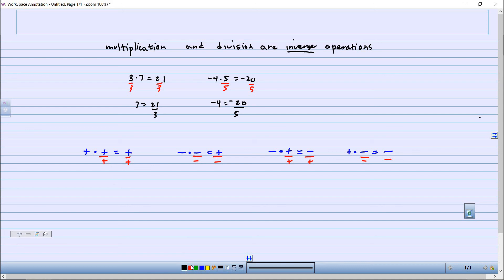Alright, so what happens here, by the way, I did not mark off here when we divided. 3 divided by 3 is 1, right? 5 divided by 5 is 1. So they cancel out. A lot of times we cancel out and don't explain what that means. So here we go. That positive divided by that positive is a 1. That's a 1. That's a 1. And that's a 1. And what am I left with? This is what I'm left with.